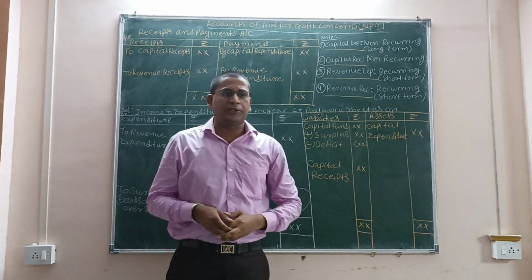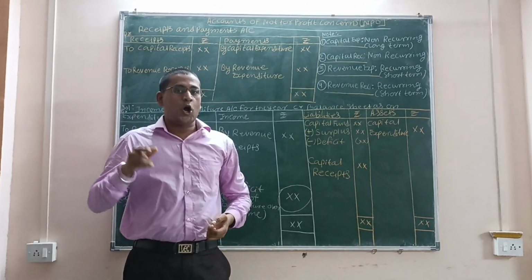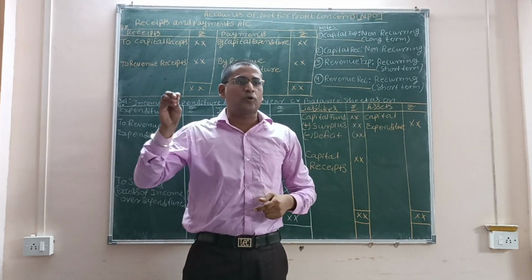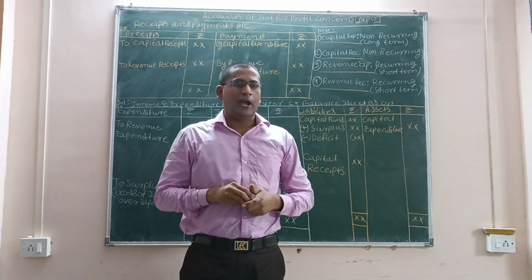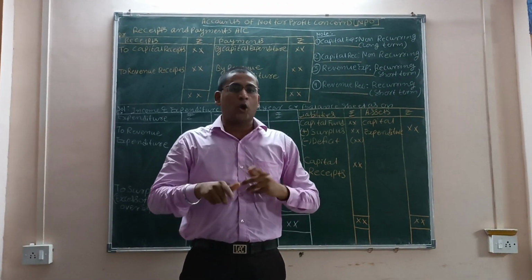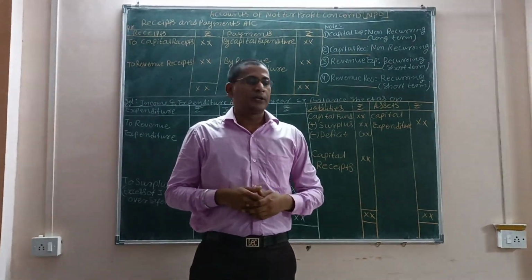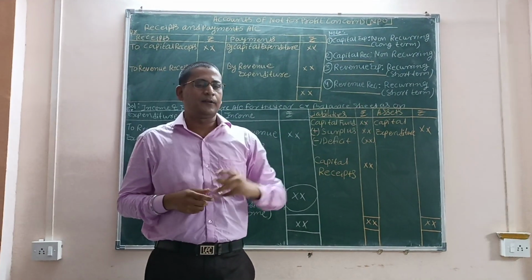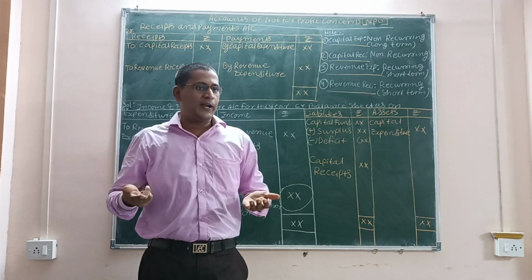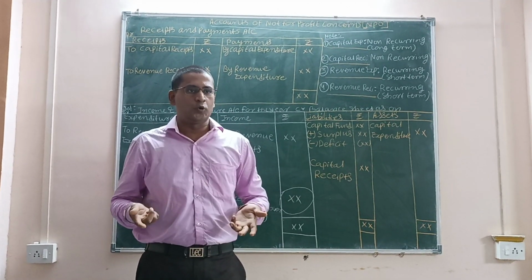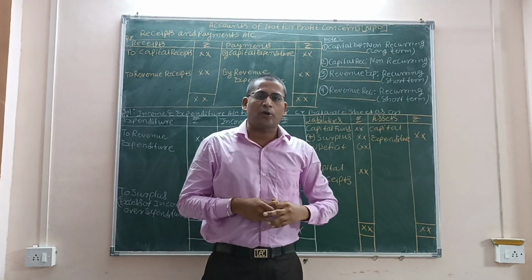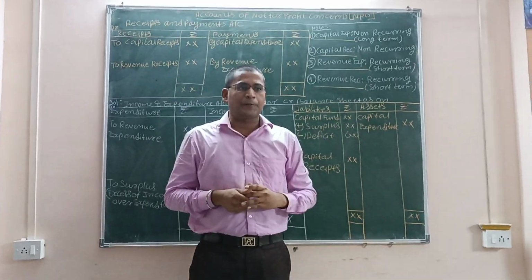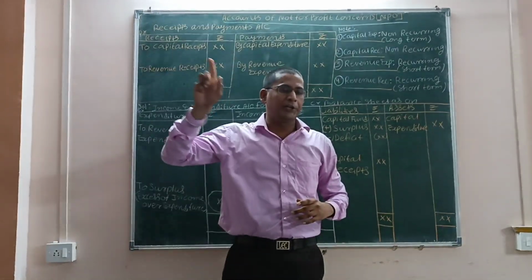What do you mean by capital expenditure? Capital expenditure means non-recurring in nature. Non-recurring in nature means it is going to be used for a long-term purpose, and it's not going to be repeated in a year. What could be an example of capital expenditure? Suppose we have purchased land. Are we going to purchase land every now and then in a year? No. So land and building will be our capital expenditure. Motor car, all these are examples of capital expenditure. It is going to be used for a long-term period in the business.